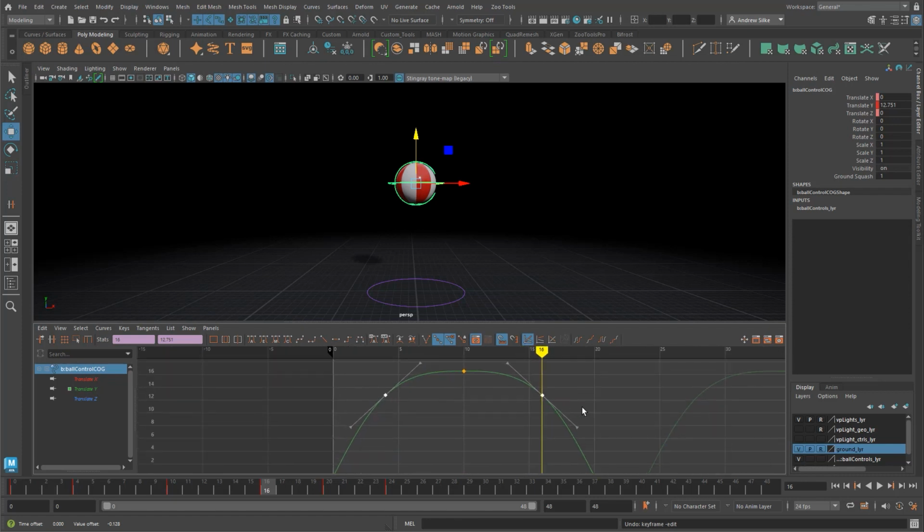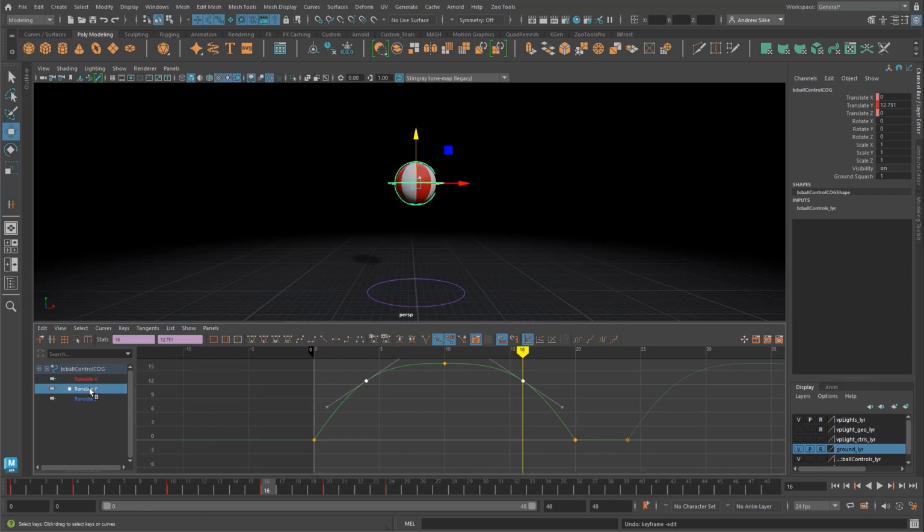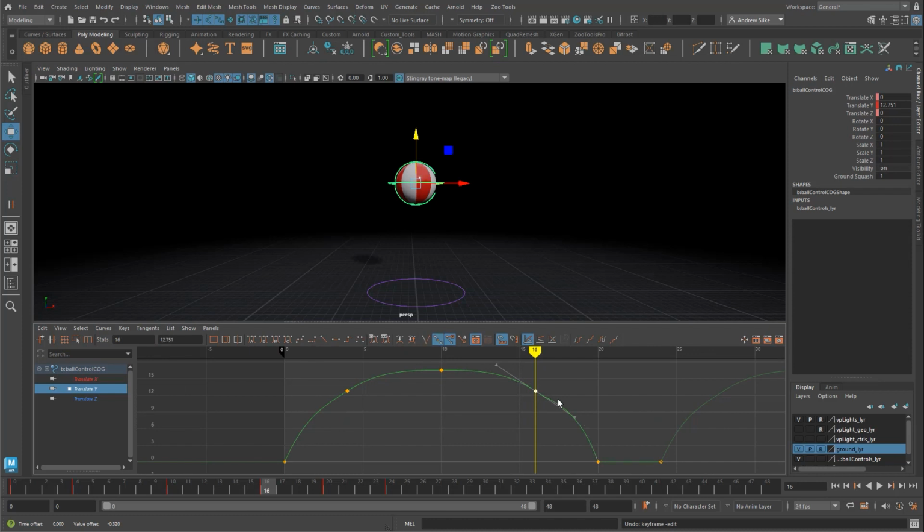And we can sort of exaggerate this down. Now, I'm just going to select this one curve, just by clicking on just the translate. And I'm going to grab this here, and I'm just going to move it up a little bit more so it's a little bit even steeper. And this guy here, move it up a little bit steeper. And we can just start to tweak these tangents a little bit. So I'm just box selecting all this stuff, moving them around a little bit to exaggerate this curve more.